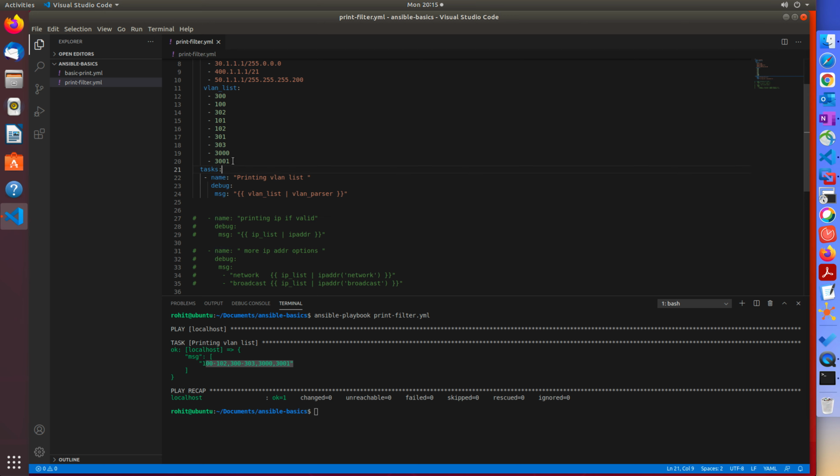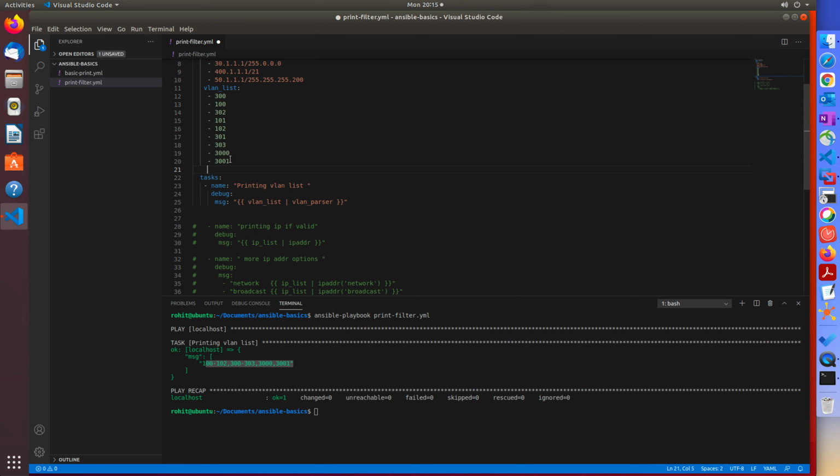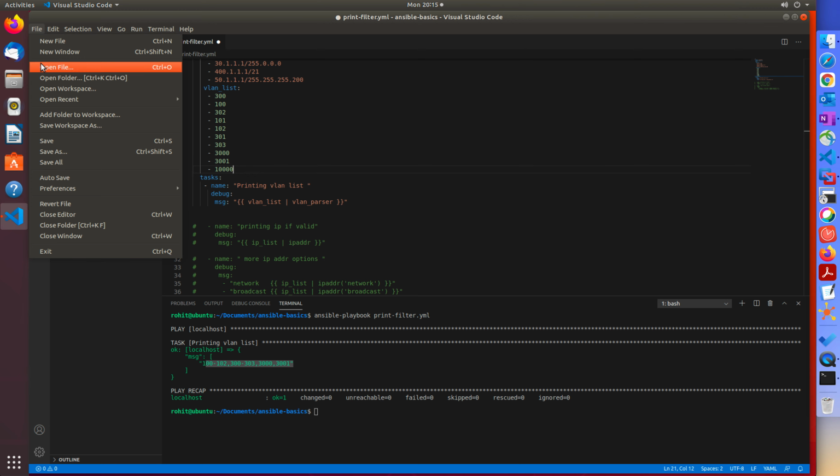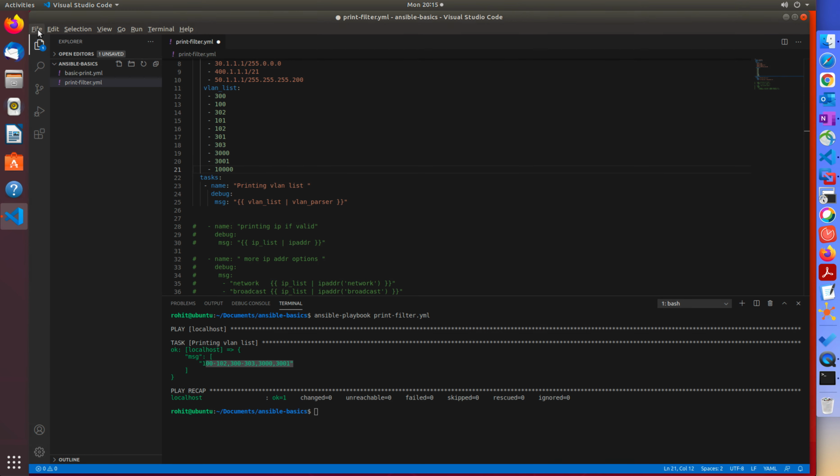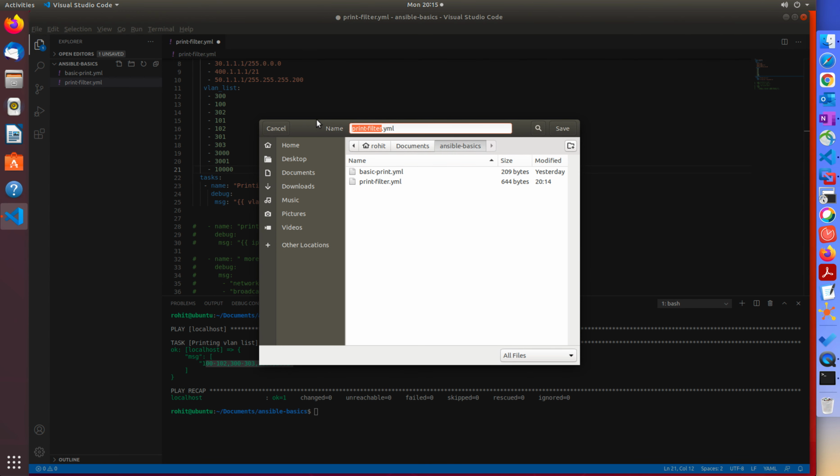And before moving forward, let me give one more example wherein I'll just provide an invalid VLAN to this set, maybe VLAN 5000 or probably VLAN, let me give it VLAN 10,000 here. And let's see whether it can automatically detect whether it's a valid VLAN or an invalid VLAN.